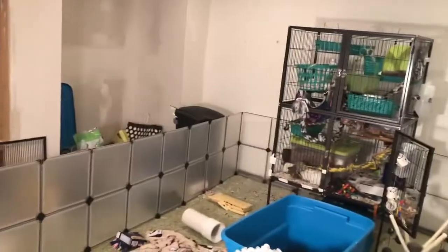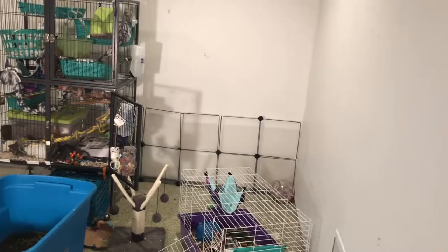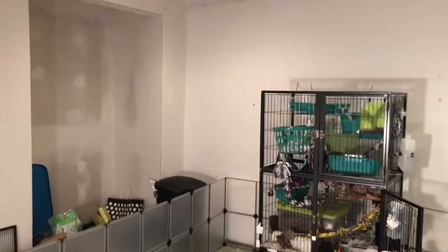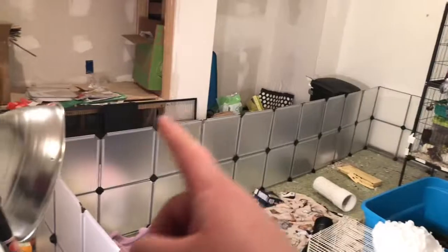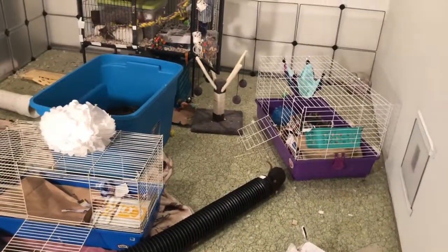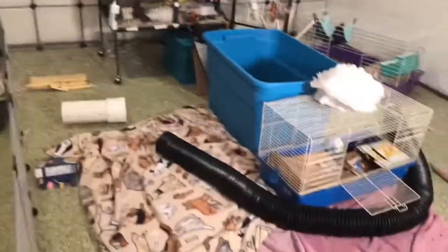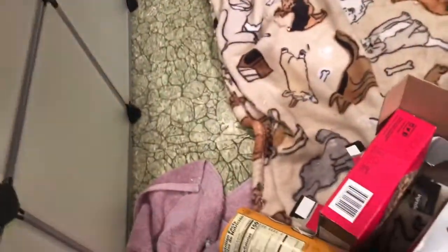I think the next thing I'm going to do is take off that back wall over there and duct tape it over there and try and use these to raise all of these by one level so that it's a little bit higher, because I think this isn't really high enough. If they tried, they could jump out here, which makes me really nervous. So I have to watch them really closely when they're in here. So that's going to be the next thing on my list. But I'm going to try and put this whole monstrosity in there for them.